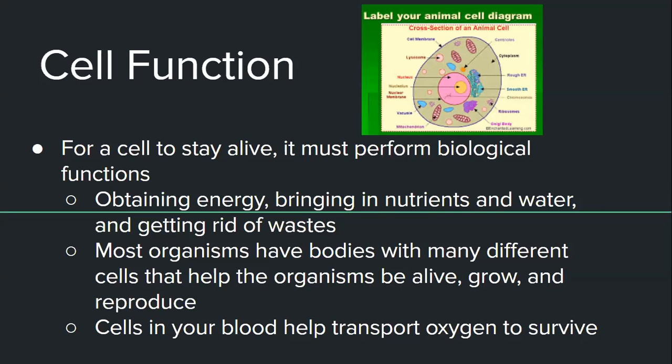Your body's cells work together to keep you alive. So, like I just said, think about your blood. Your blood is able to transport oxygen to all muscles in your body. If that did not occur, eventually you're going to die, right? Because we need oxygen for our heart, for example. Remember, the heart is a muscle.